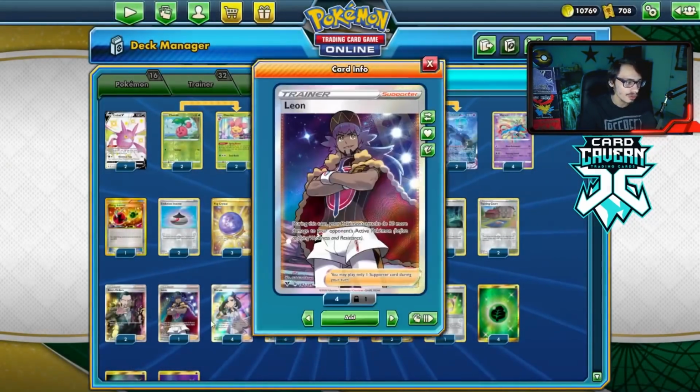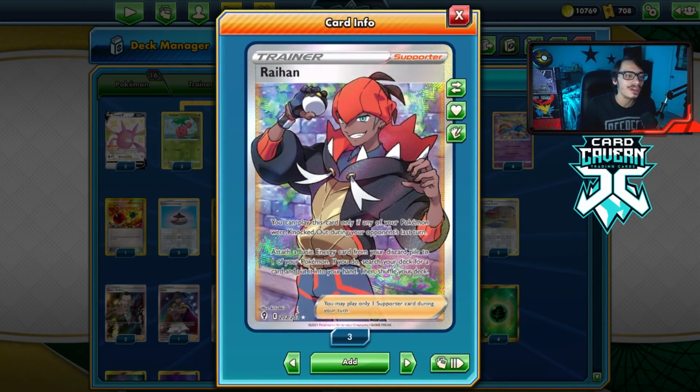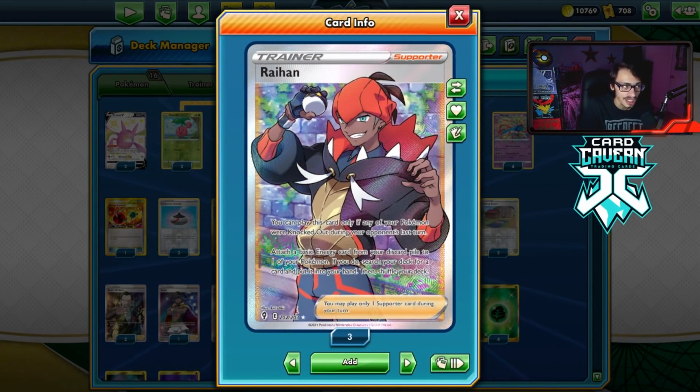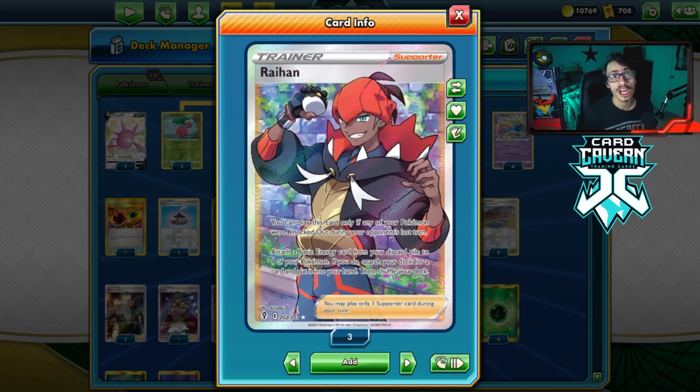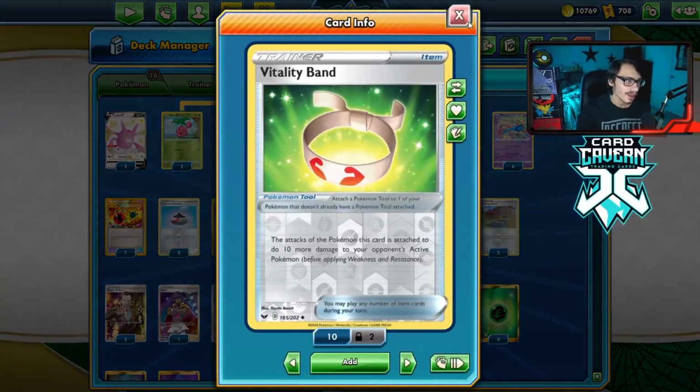Then, of course, I am playing the Leon for the extra damage. 2 Raihan. Raihan is also insanely good in here, allowing you to attach the energy from your discard pile. If you already have Shadow Rider or you have Cherrim in play, Raihan a lot of the time will allow you to build up the Zacian in a single turn. So Raihan is fantastic. I got the 1 Vitality Band.